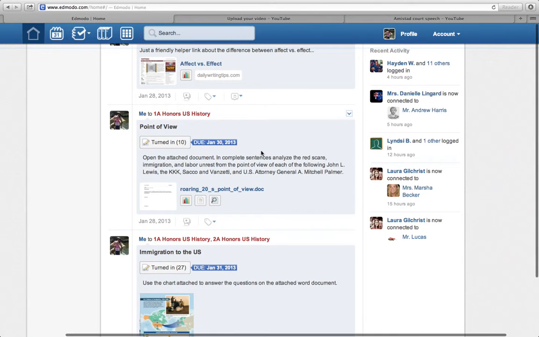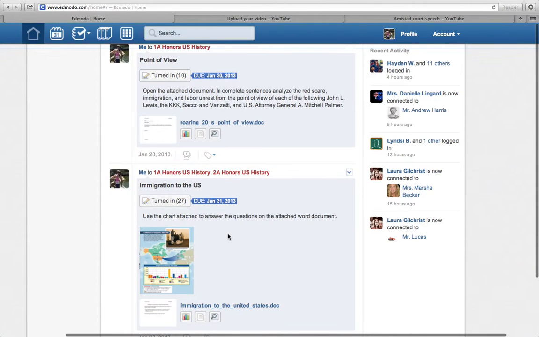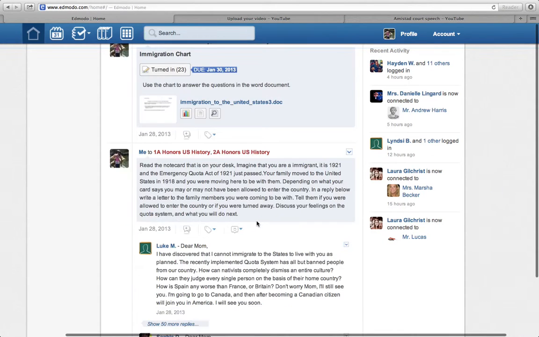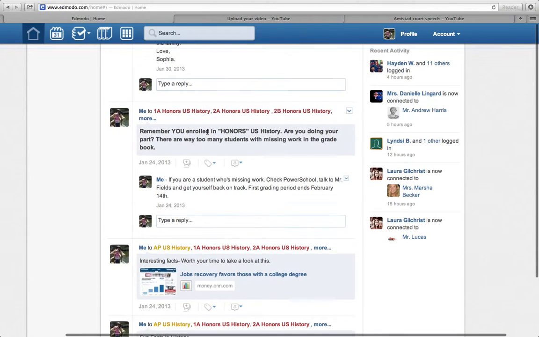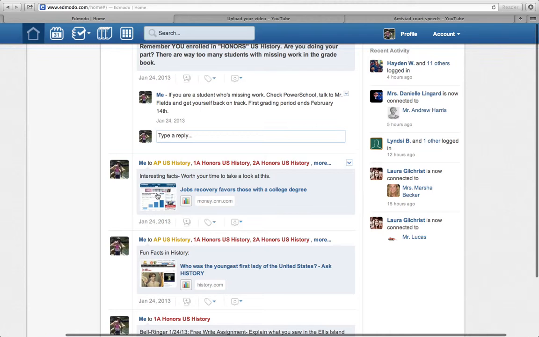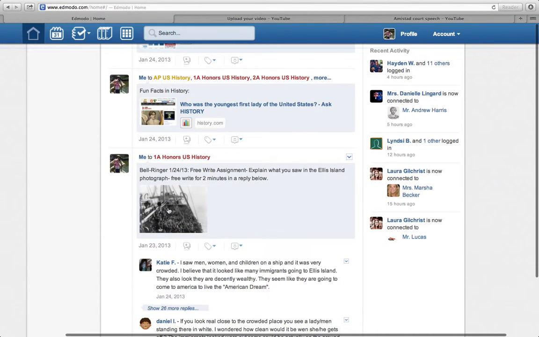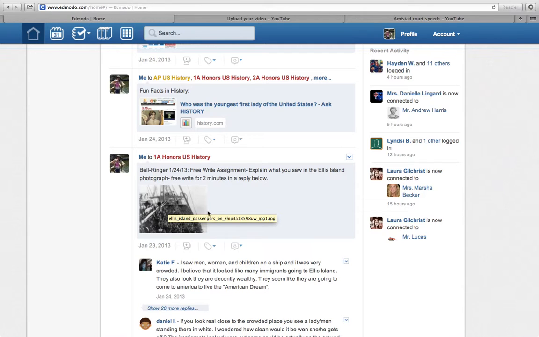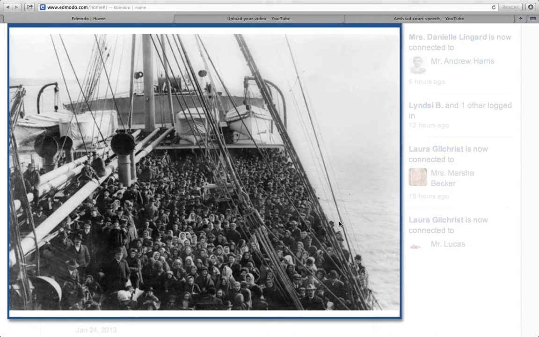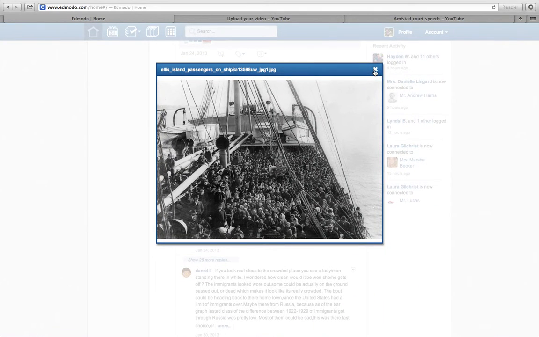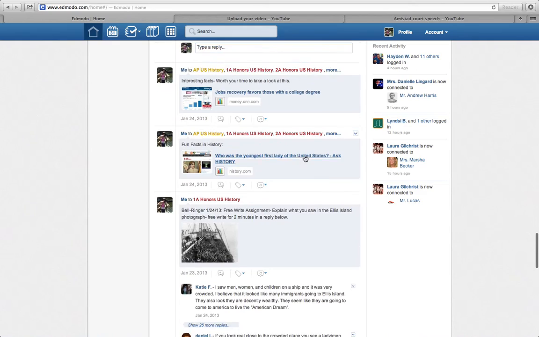So let me show you just some examples of what can be posted. I've got assignments, questions, remarks, bell ringers, links to other helpful websites. We do a lot of bell ringers where I add pictures from the library. Here's an example of a bell ringer we did a couple weeks ago about a photo of Ellis Island. If I click on the photo, it makes it bigger, and you can zoom in on it, and the kids can look at it, and then you can pose your question off of that. That's all stuff you can do by building stuff through your library.